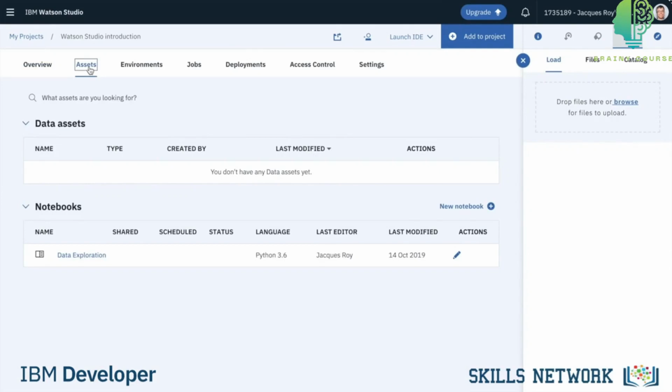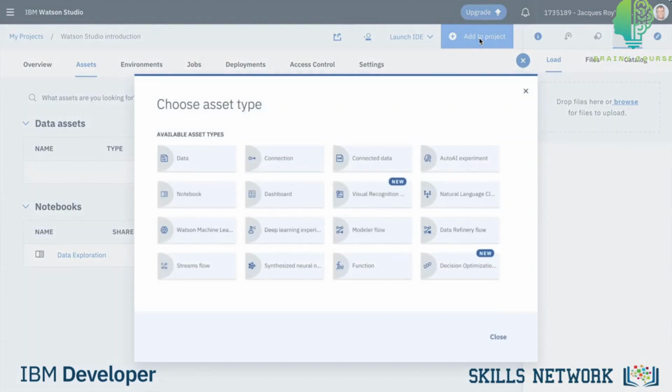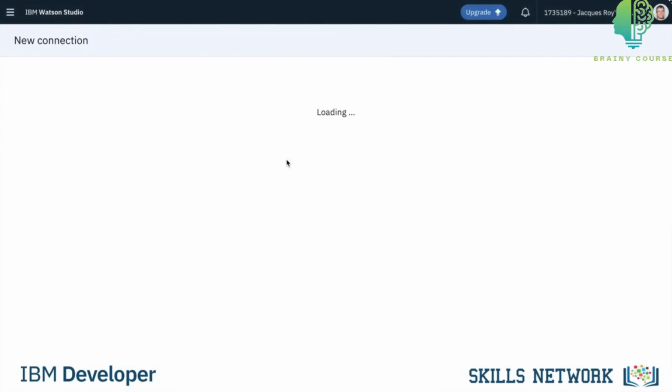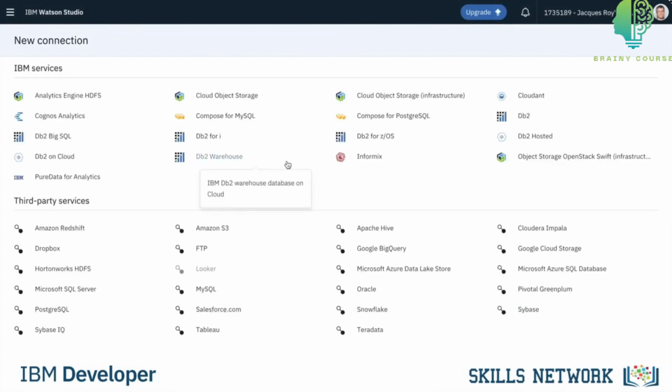You can go to add specific assets using the Add to Project drop-down menu at the top of the screen. We won't go into all of those menu items, but one important one to know is Connection. This allows you to access data that comes from outside Watson Studio. As you can see, it includes a lot of data services from IBM, but also quite a few from third parties such as Amazon and Microsoft.